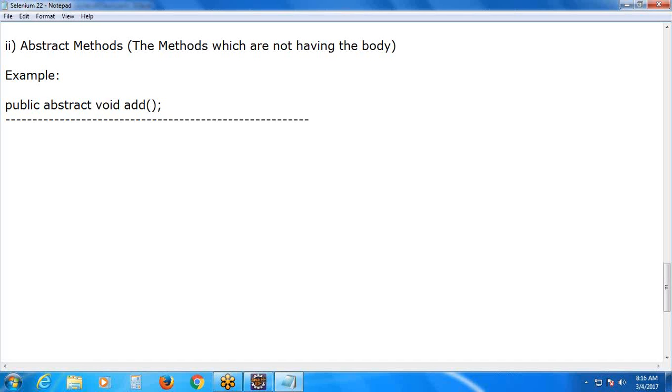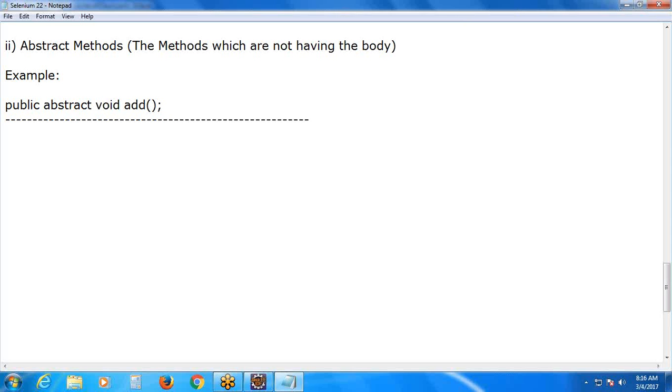Later we will define the method while calling. Next, a Java class contains 100% concrete methods. Earlier we used Java classes for writing Java code.